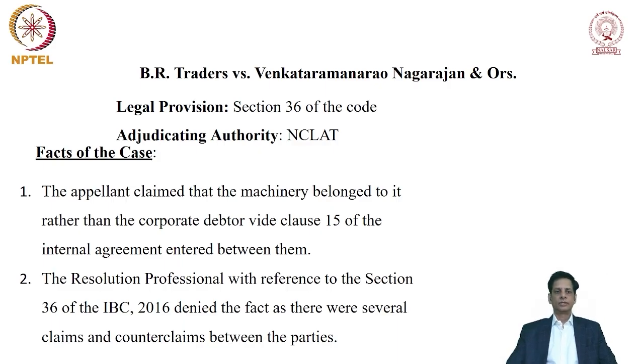Facts of the case. The appellant claimed that the machinery belonged to it rather than the corporate debtor, citing clause 15 of the internal agreement entered between them. So, somebody has given some machinery to the CD under an agreement in which clause 15 says perhaps that the machinery belongs to the third party and not to the company. So the appellant is claiming rights on that machinery under the agreement.